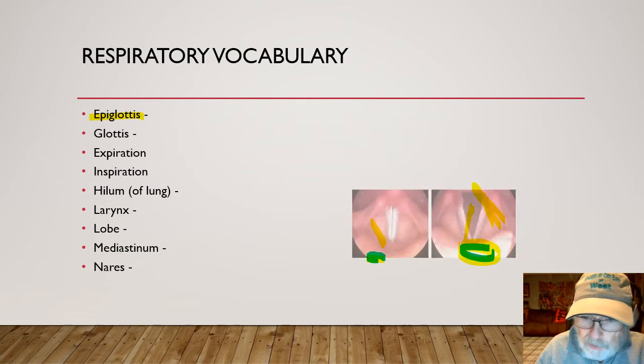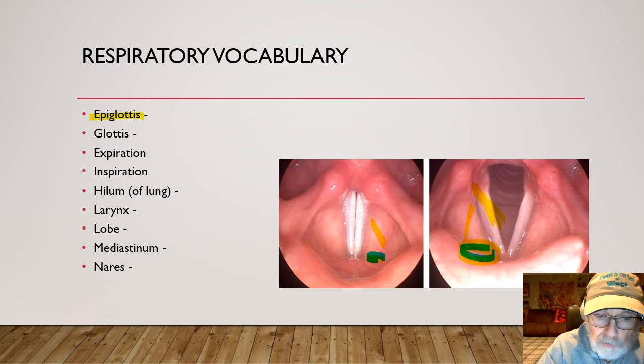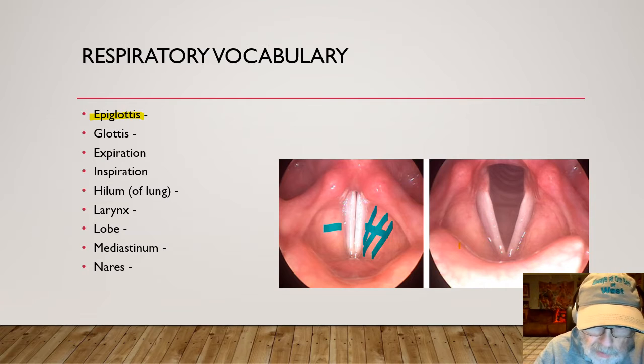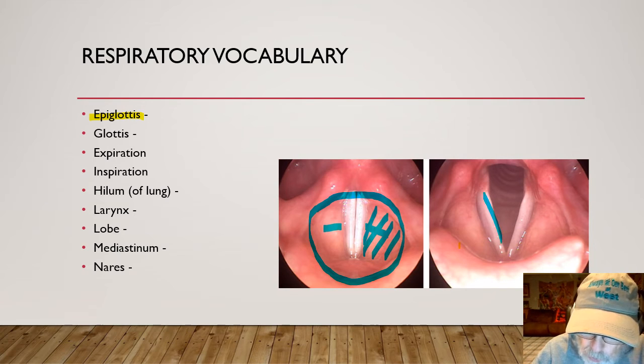And if I'm actually going to look at that, we showed this picture before, and this is one we had in our last video, but it's worth looking at again. What we're seeing here is the vocal cords. That's a vocal cord, that's a vocal cord there, and the vocal cords are closed. There's a membrane right here that the trachea would be sitting right underneath. When the vocal cords are open, this area right in here is inside the trachea. And there's a little piece of cartilage right here with muscles that attach to the end of the vocal cords that either open the vocal cords or close the vocal cords.